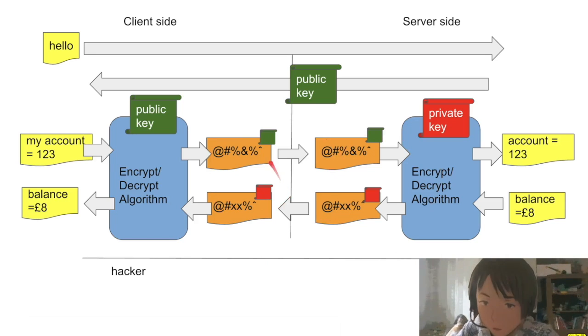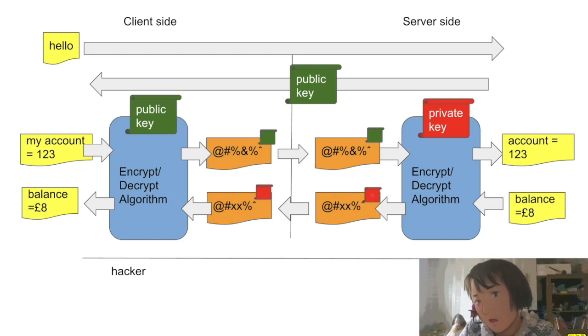So that's why we want to quickly verify if this is secure enough. Can anyone else apart from these two parties access this? Let's see the green key encrypted message. As I mentioned before, a green key encrypted message can only be decrypted by the red key. Who has the red key? As mentioned, this is a private key. It never leaves the server side, so only the server side knows it. That means nobody else can decrypt it. So that's secure enough.